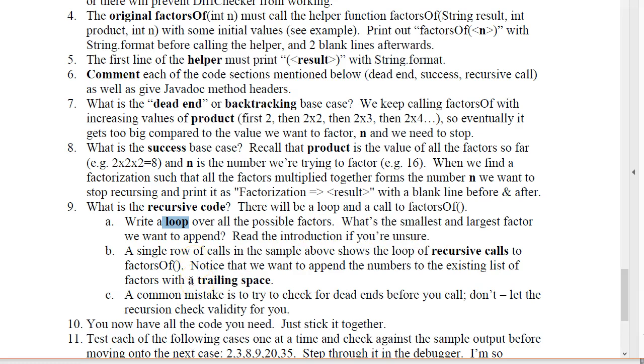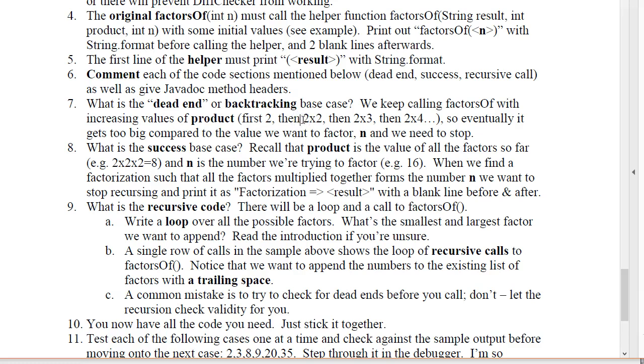And there's some details here about how you want to format it. It's not as important as just making sure you're going to have to do a loop calling with, you're going to have to append the next factor. So 2 and 2, you're going to have to append it. It'll actually be with a space. And you're going to have to multiply the product. Okay, and one mistake that some students make is they think, okay, well, I'm actually going to change what the string is to be 2 space 2.